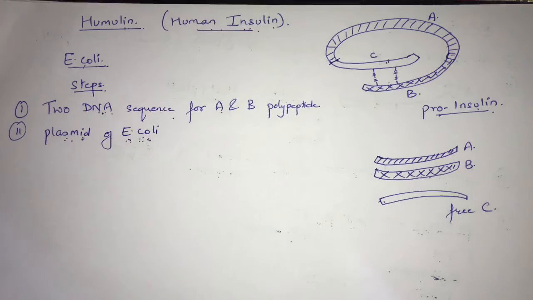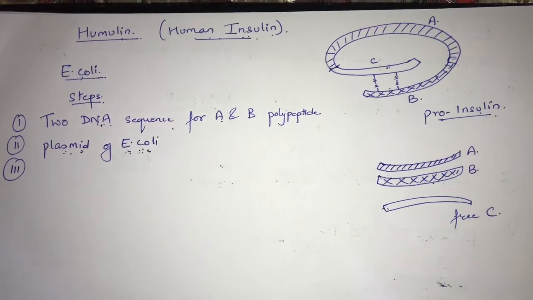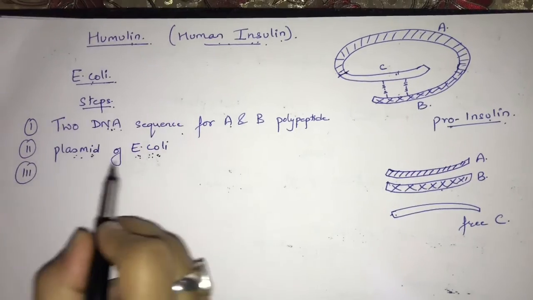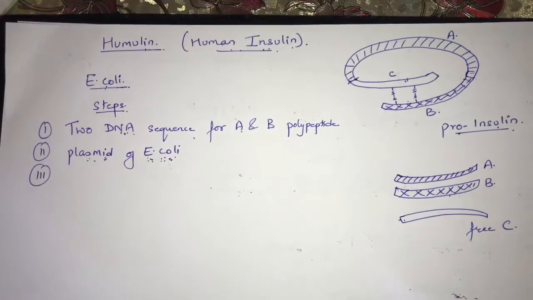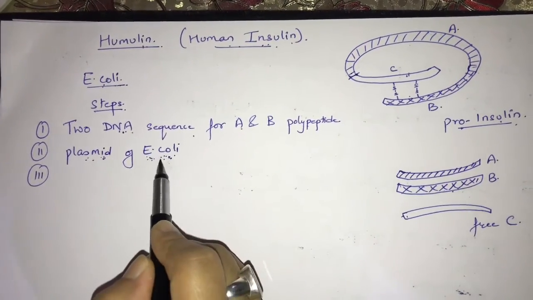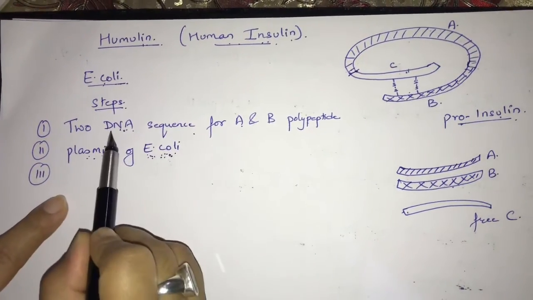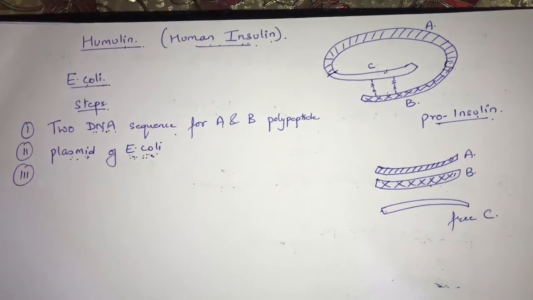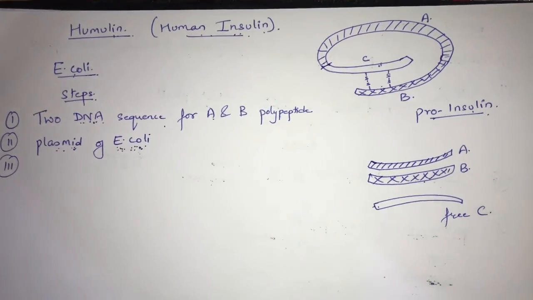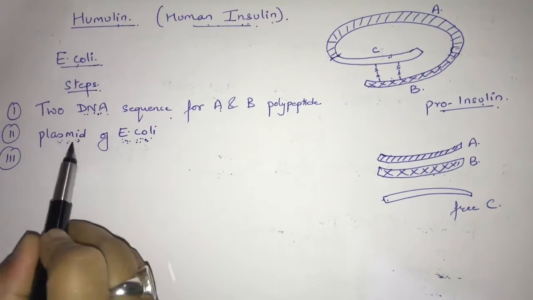Now, transform E. coli with recombinant plasmid vector having foreign insert. So this E. coli is now transformed. Why is it transformed? Because it has not only its own DNA but also the DNA that codes for A and B polypeptide. Foreign DNA or gene of interest is also present. It has got recombinant DNA, so it is transformed. It has got DNA for polypeptide A and polypeptide B as well as its own plasmid DNA.